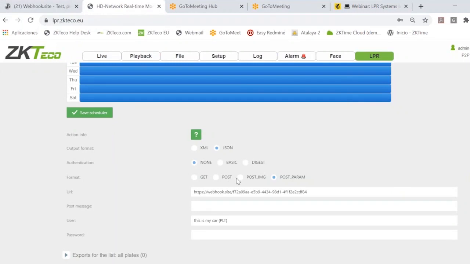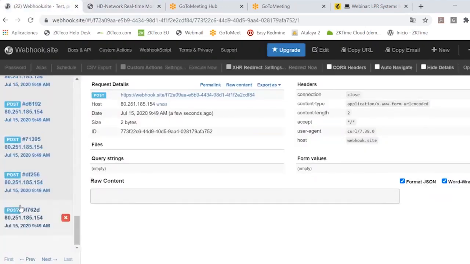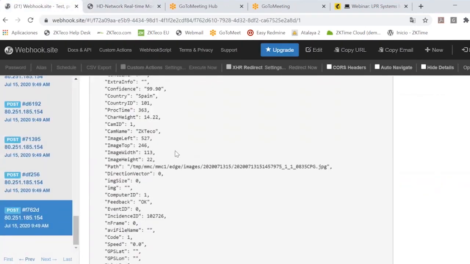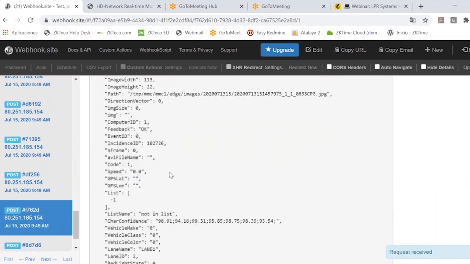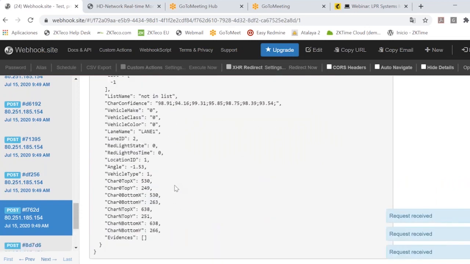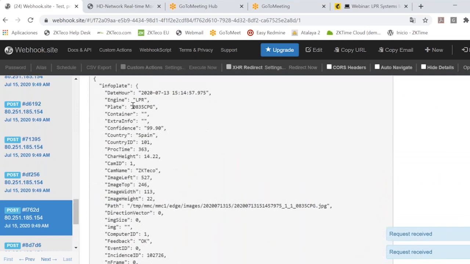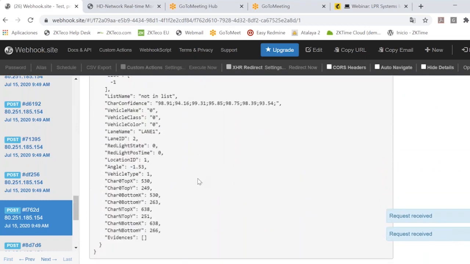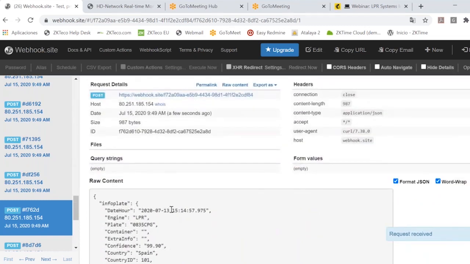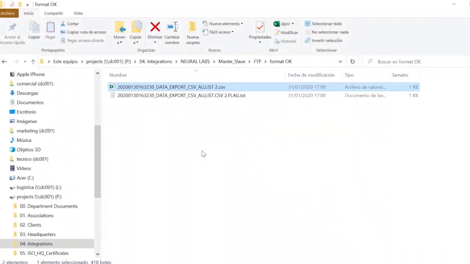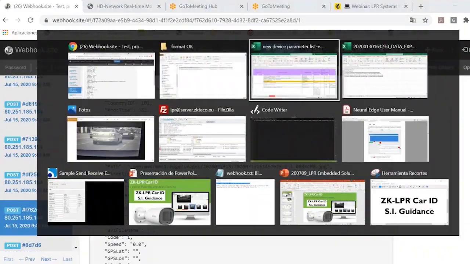If I use, for example, standard pause, standard pause with no picture.